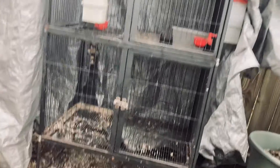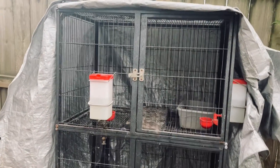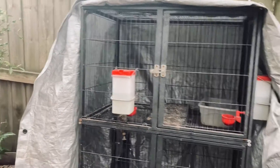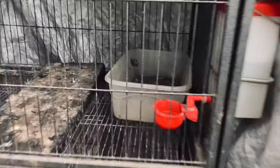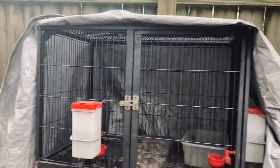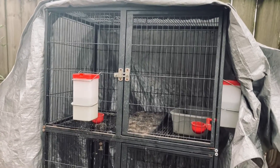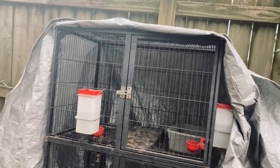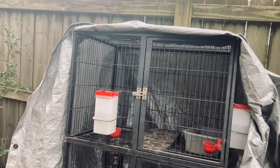This is empty now, but this is what we had them in before. It's a double layer and we only had them in the top, which gave them plenty of room to move around. We only have four right now. They had the water, feeder, and a dirt bath — they really like to play and hang out in the dirt, which helps keep the mites off them. As you can see, it's just got a tarp: protected from predators for the most part. We covered it with the tarp and secured it with bungee every night, which was a little annoying, but it was fairly safe and we've had the quail for months.